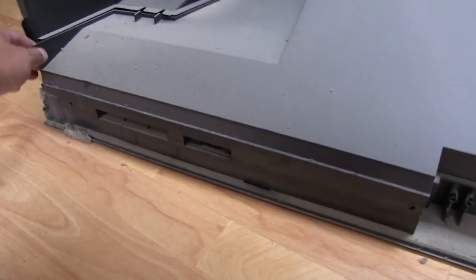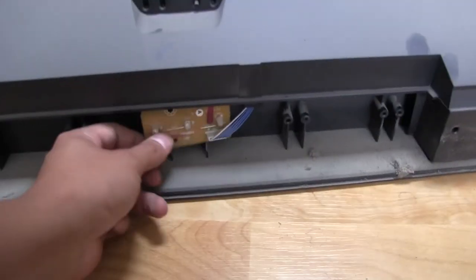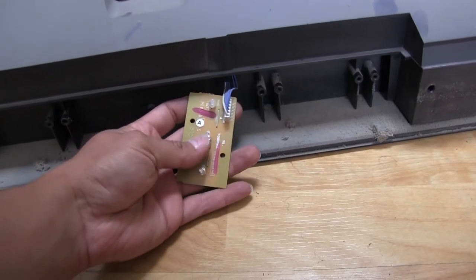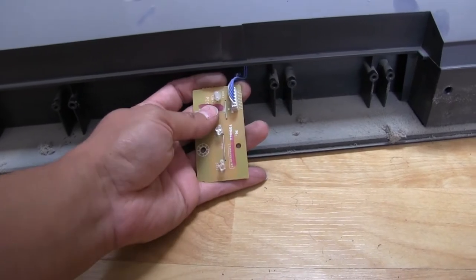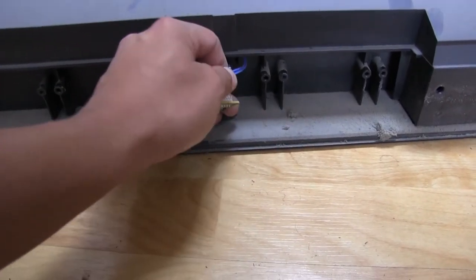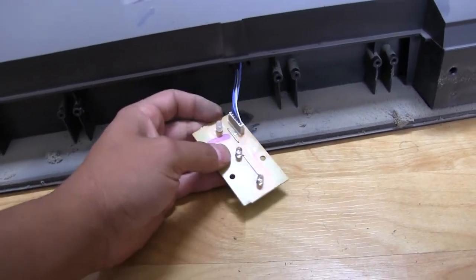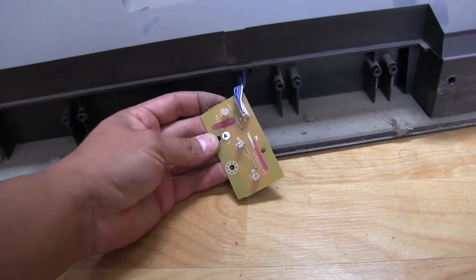There were a few more screws to remove from the front here, but this whole section looks like it will come out now. And the speakers are hidden underneath that. There was one screw holding this in place here. These are the LEDs up here in the front. So there's two single color LEDs here. I'm assuming one's green and the other one's probably red or something. And then there's a bicolor one here. That's probably for the lamp, because a lot of the times these TVs indicate green for the lamp is fine or working, and then red if it detects a failure with the lamp. So I'm assuming that's what that one's for. It doesn't really tell you in the front either. So I don't know, but I think that's what it's for.